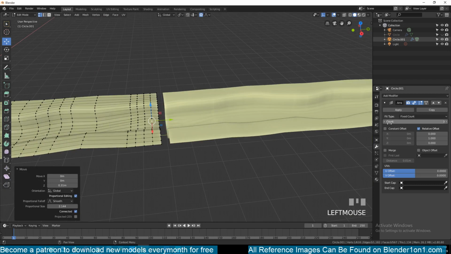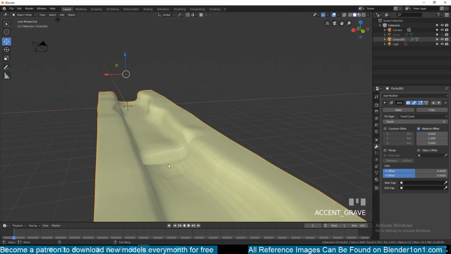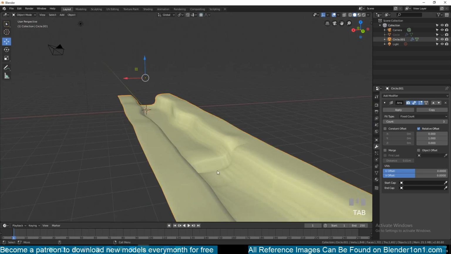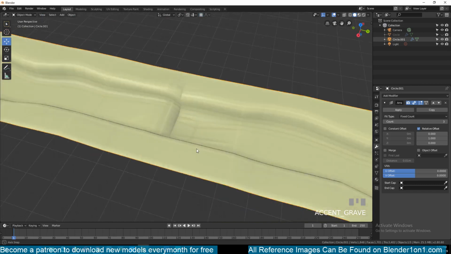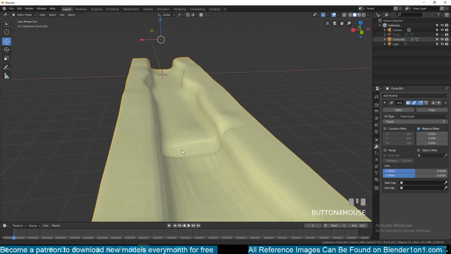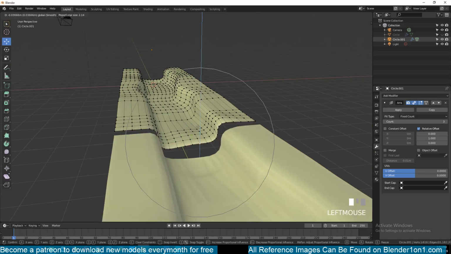Let me first increase the array count and see. So you can see they'll stay in their position. But you may run into again that issue of shading artifacts around here. But it shouldn't be too big of a problem when you start texturing. So let's first hide them and bring these a little bit down.